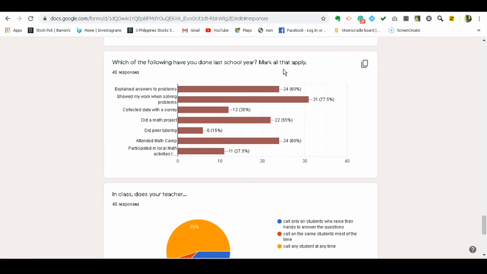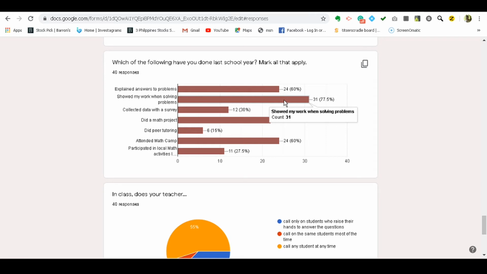So, eto, click as many as you want. So, mark all that applies. Show my work when solving problems. So, see, yun yung nakikita nila noon na ginawa sa mathematics during their grade 10 years. I think that's in collaboration with the Aaron, no?